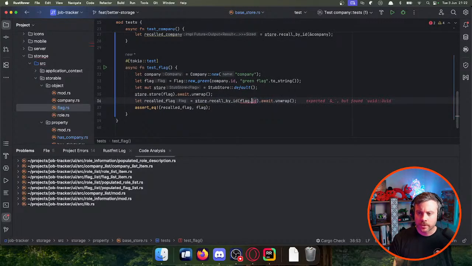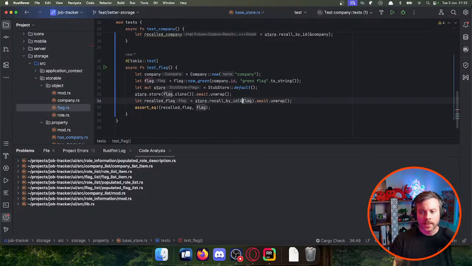Okay, that's interesting. That should be fine. Borrow of moved value. Okay, we can just clone that going in. Yeah, maybe this is where I do want the ID, for all cases. Again, we are just shoving the thing in there.